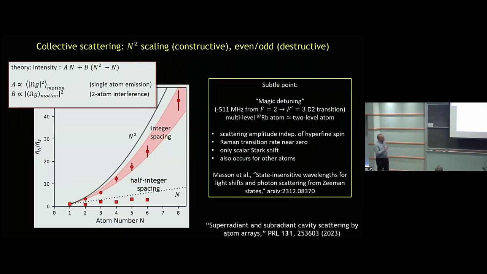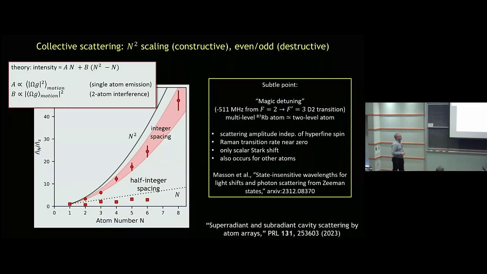Right, so I'll just point out that it took us a while to figure out that these data should be taken at exactly 511 megahertz away from the D2 transition. This turns out to be kind of a magic spot for rubidium atoms where, in spite of the fact, as I'll show you later, that there's 5 different ground states in the F equals 2 manifold and 7 different excited states in the F equals 3 excited state, nevertheless, as the atom is rattling around all these magnetic sublevels, at this particular detuning, it doesn't make a difference, and the atom scatters like a 2-level atom faithfully. So that's kind of nice that you can reduce a really messy atom to just 2-level physics, and then all the papers that you theorists write are actually relevant again.